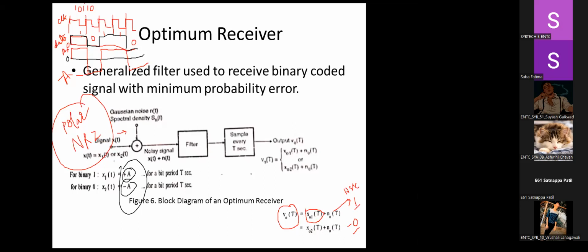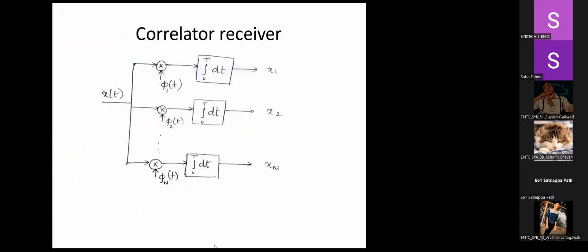Like this, for every part we are going to have its own associated noise. Now every bit is going to carry noise. So what are we supposed to do? Accumulate all the signals and check whether this noise can be made 0 or not, and if it can be made 0, how we can make it 0. And always remember that additive white Gaussian noise is going to have a 0 mean and a variance of N naught by 2. I think you have studied this.